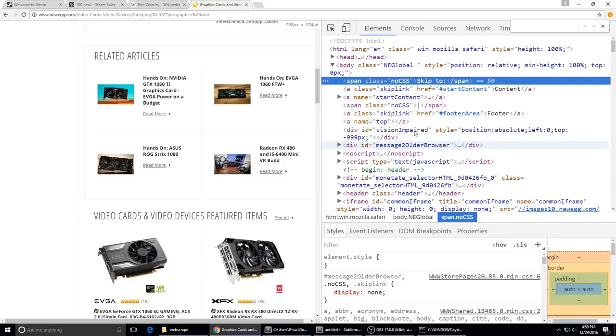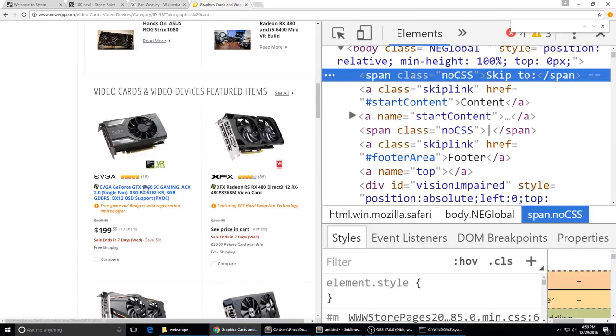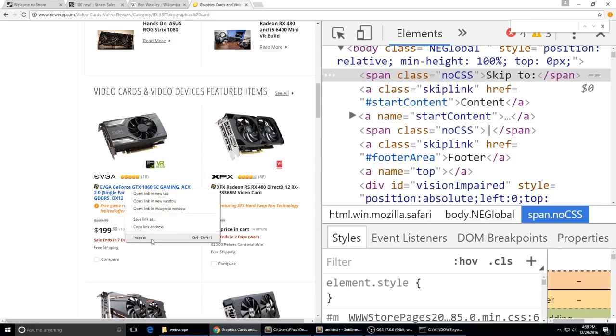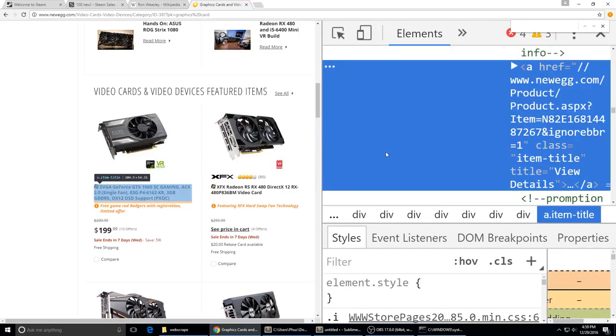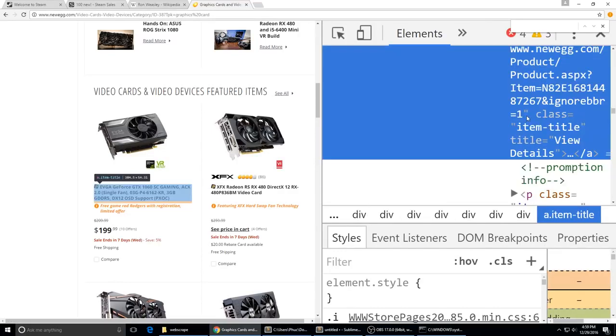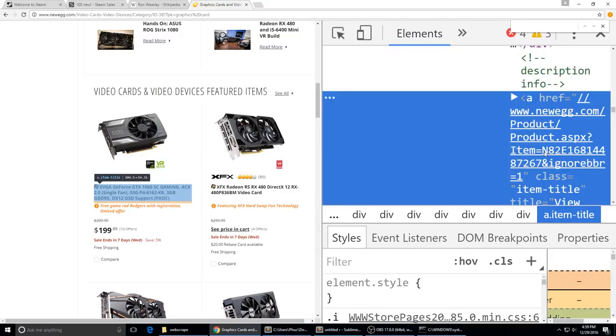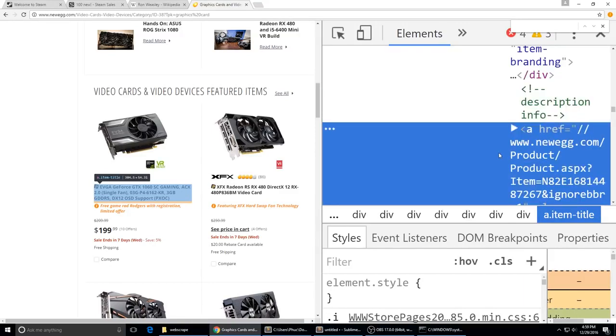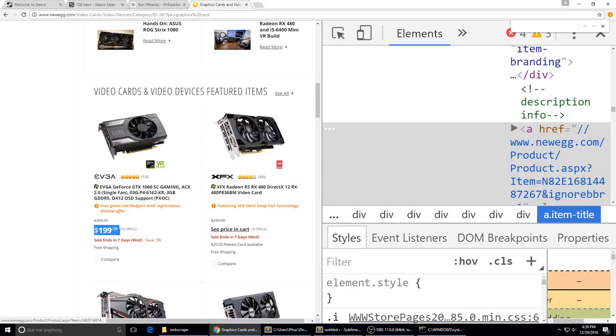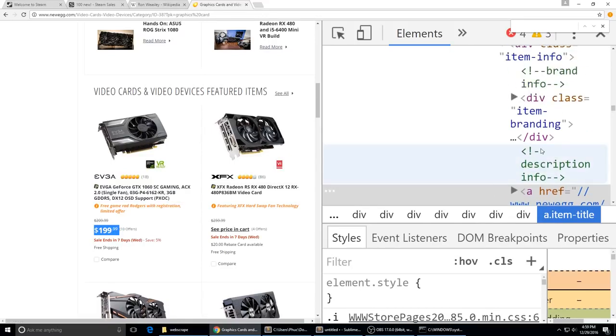All right. So what I want is actually, if I'm in Chrome, you can also use the Firefox Firebug to inspect the HTML elements of a page. So I'm going to just select the name of this graphics card right here, and try to inspect its element, right? It jumps me directly to this A tag. I want to grab the entire container that the graphics card is in, because I know the graphics card container contains other goodies, such as the original price, its sales price, its make, its review type, and the card image itself.